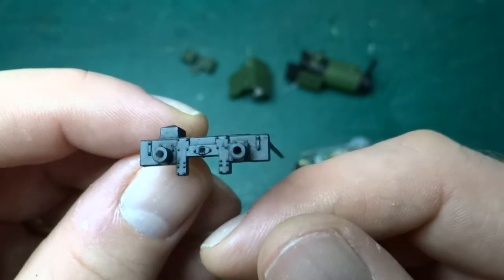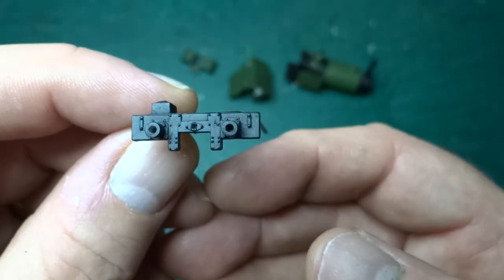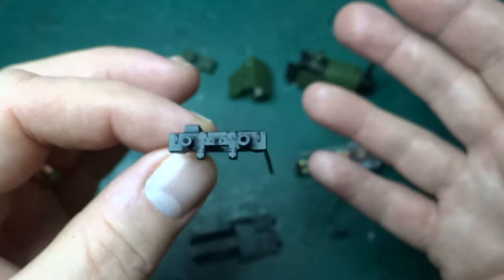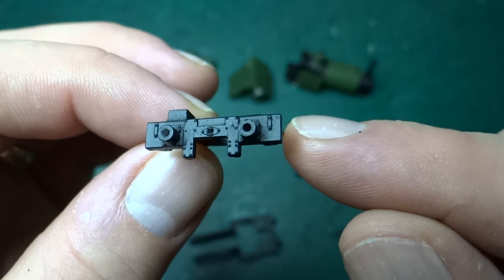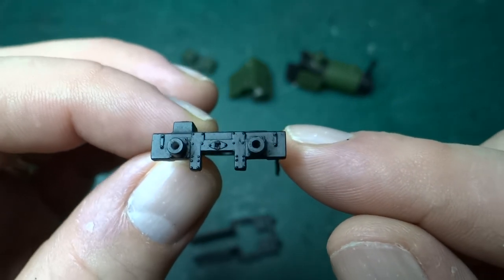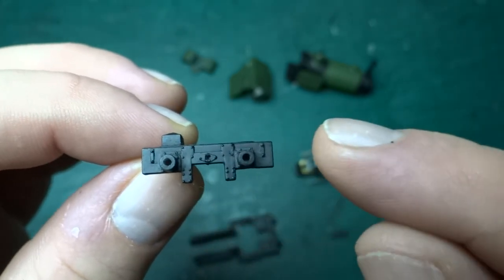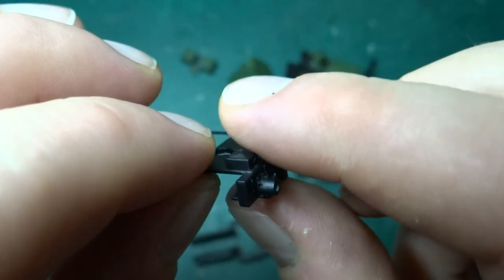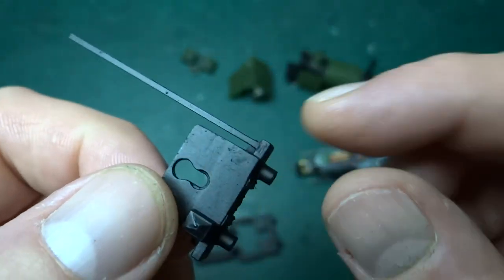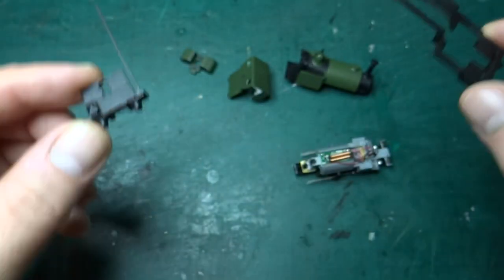That was certainly true of some of the other locos on the line. Looking at old photos, it doesn't look like these beams were red. It's always difficult to tell in black and white photos, especially with red not showing up well. But the suggestion is that they would have been painted black, so I'm probably just going to pick out the metalwork and leave the actual wooden parts black. I might paint the remaining sandbox, but basically these bits will be left black and just detailed.